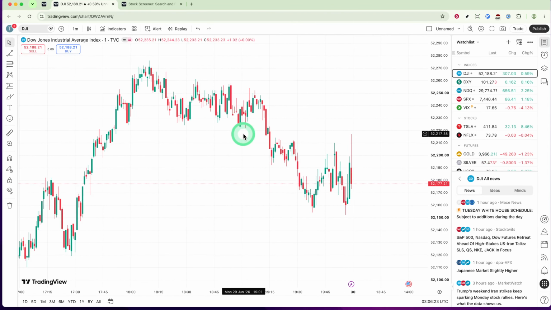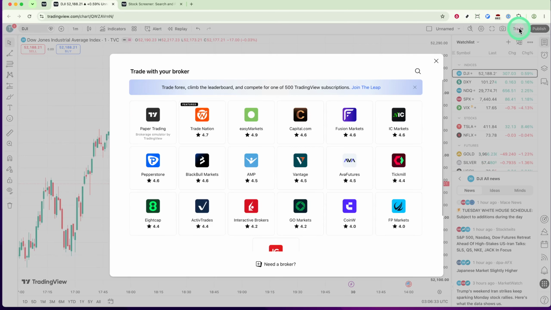Now, take a moment to locate the menu or toolbar. This is usually found at the top of the interface, although depending on your screen size or device, it might appear slightly differently. The menu or toolbar is where you'll find the options to access the features needed to link your broker. Next, click on the Products option within the menu or toolbar. This is your starting point to navigate through Tradingview's various features.